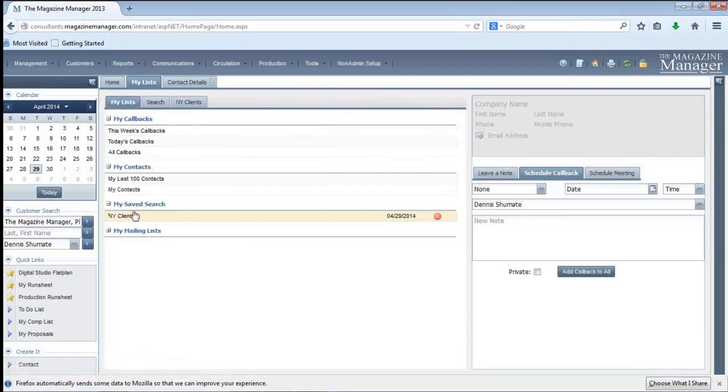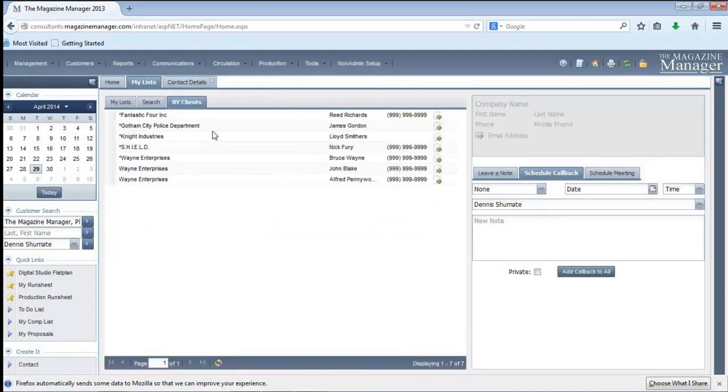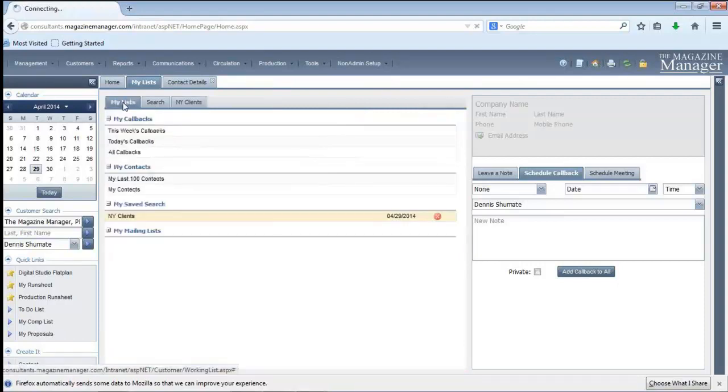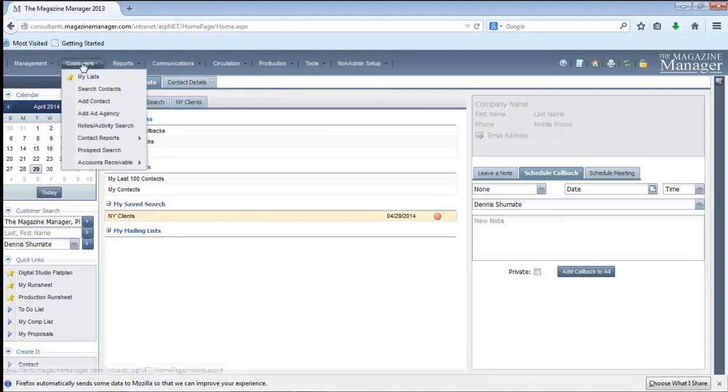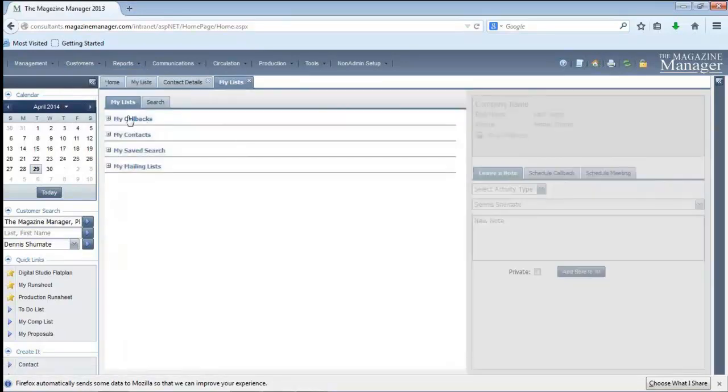Okay. And again, with being able to save this, you can expand that out as much as you want. You can have a whole bunch of different saved searches. Now, regarding this area itself, this is something that we really get great feedback on. Just the whole idea of being able to do that search and do everything from one area is great. Note also that you don't actually have to go into just the My List tab there, it's also right underneath Customers as well. That'll take you directly in there as well.